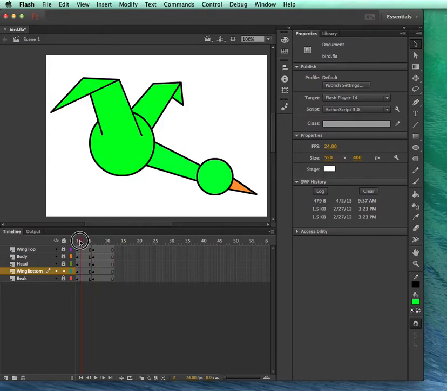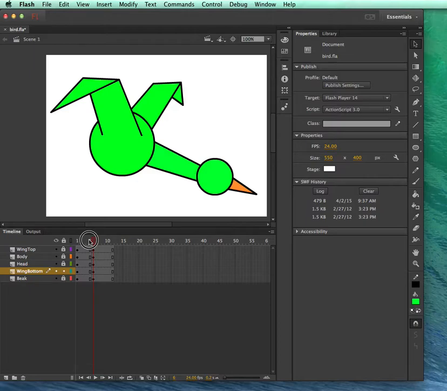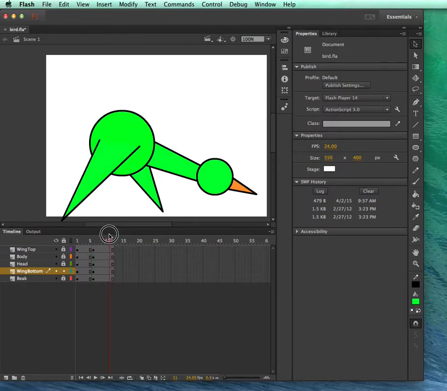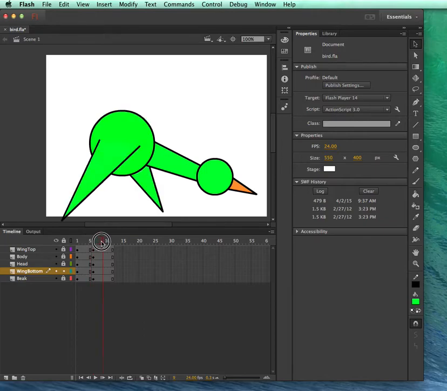Okay, but so his wings are up, wings are down. There's no real animation in between. There's no motion tween. Don't really need it, because they're going to flap kind of quickly, and the human eye will perceive this as flapping, so we don't really need that in-between animation there. Alright, now I want to turn this into a movie clip.